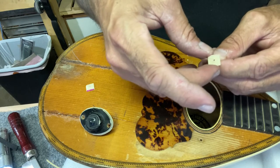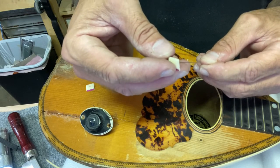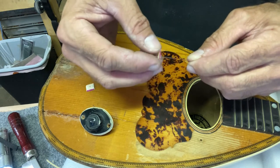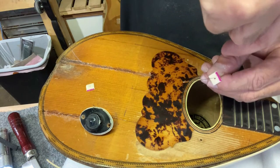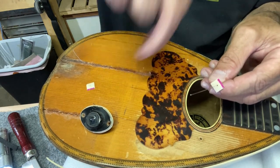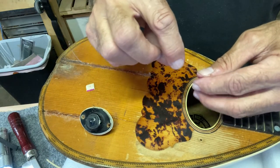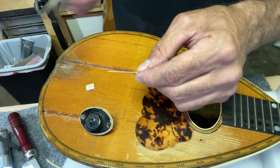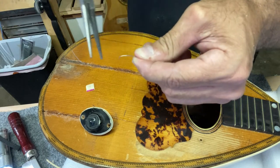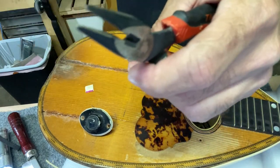I think I'm doing that wrong. I think it's got to go this way. Which is the flat side against the top. So it's got to go into the sound hole, come up. That's right. Okay. So I need to tie another knot on this end. Now, it's not easy to tie a knot in this. You gotta use some pliers. Okay, that's not going anywhere.